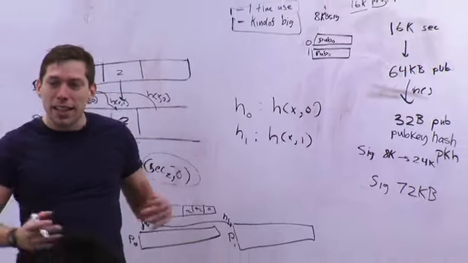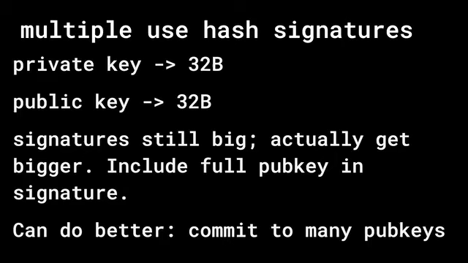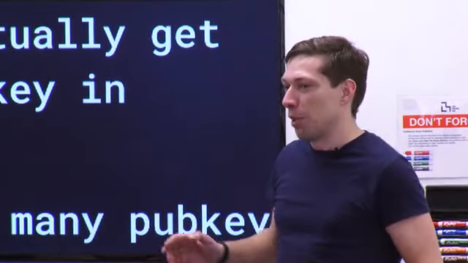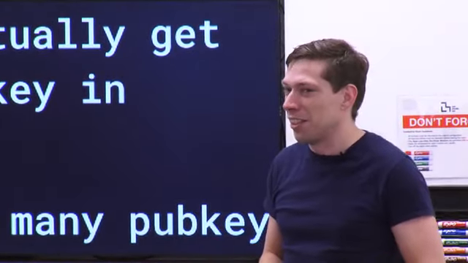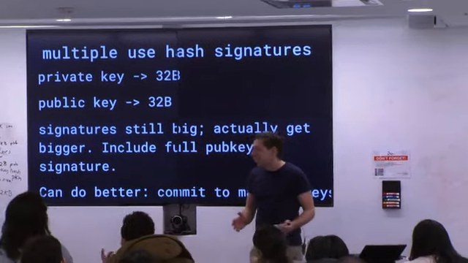So I can add a bunch of keys, but I'm just sort of pushing the problem somewhere else into the signature, right? There's a better way to commit to many public keys. It's maybe not super obvious unless you've seen it before, but if you have, do you know what the better way to commit to many public keys is? Or you could come up with it on the spot and it'd be like, wow, you should have gotten this stuff named after you instead. Any idea? Okay. So what you can do, it's a little non-obvious.